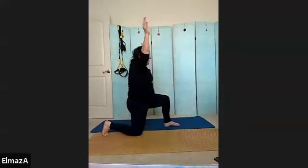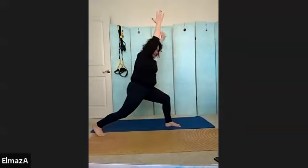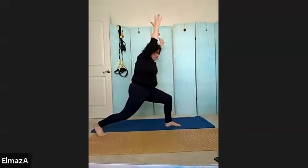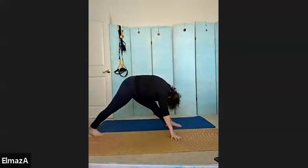As we sweep up, we're going to take it into a little lunge right here. Yay! And straighten out that lunge, bringing your chest down and nose to knee.